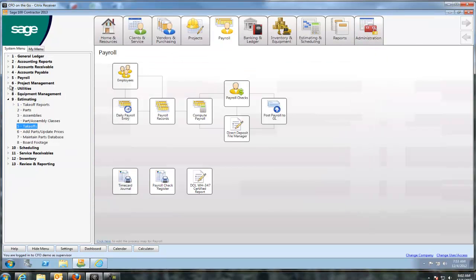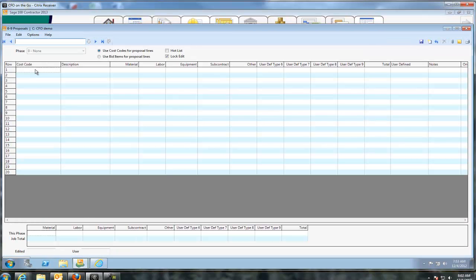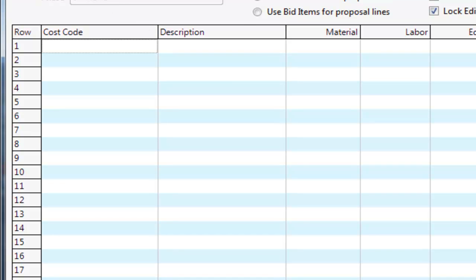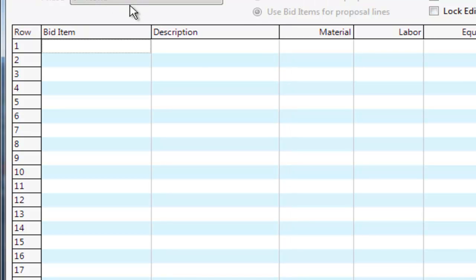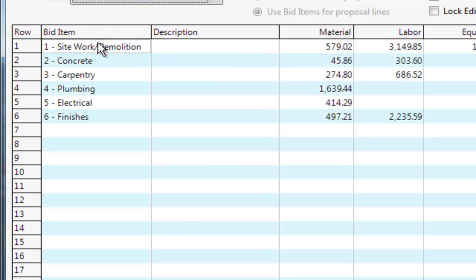And if I go over to proposals, and my last one here, and I go to the kitchen. Those are the bid items that I showed you, right? These are the amounts. So there's a total that we send them a proposal for.